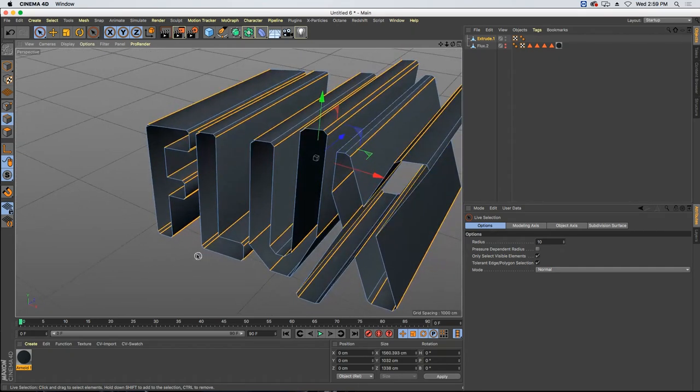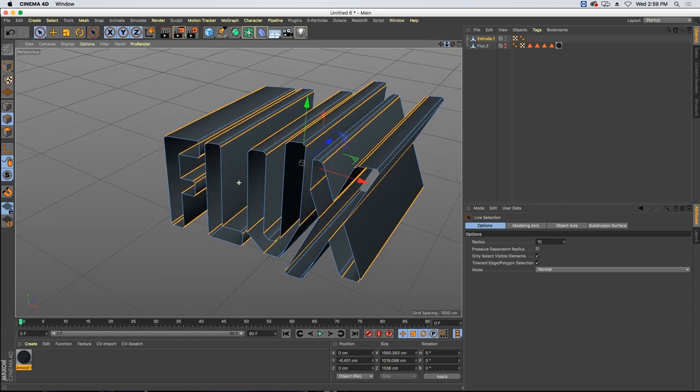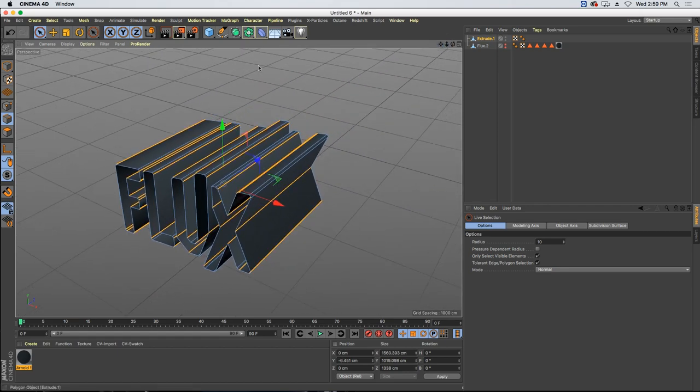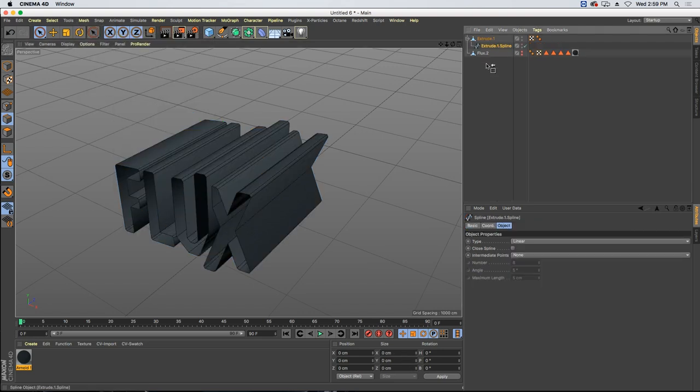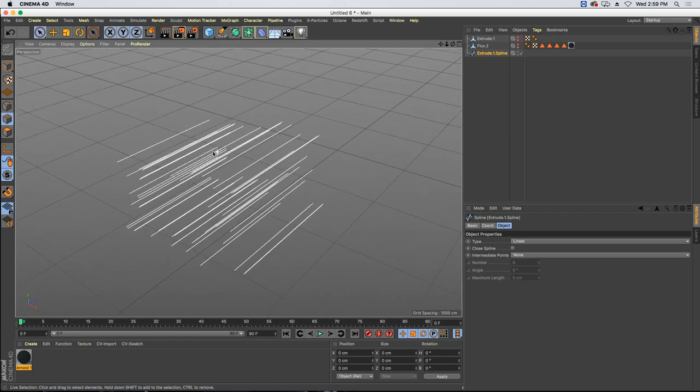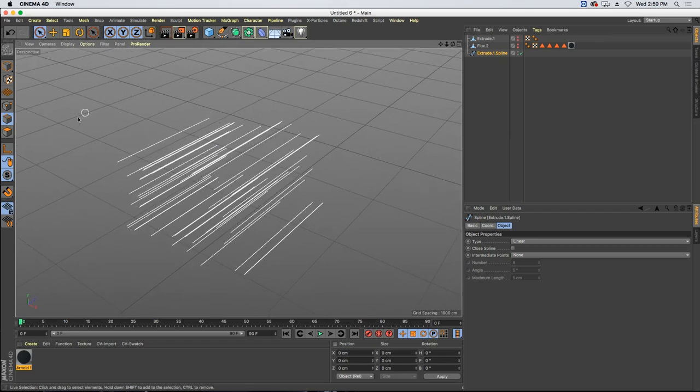And I'm going to use a little, well, maybe a little known tool. But once I discovered that it existed, I use it quite a lot. So as long as these are selected, and then you have your object selected, if you go to Mesh and then Command, there's an edge to spline. So now we can use that selection. And if we choose this, it's going to extract and create a spline of that selection, which is fantastic. So now we have the shape that we want.